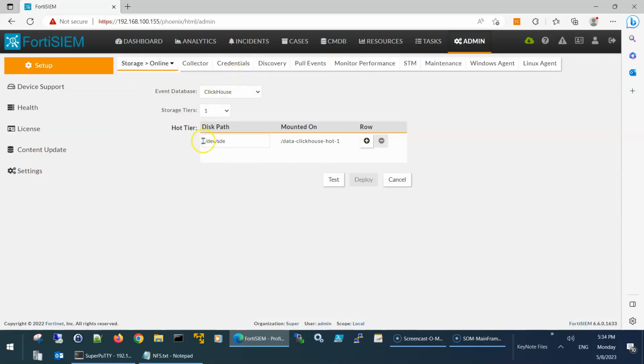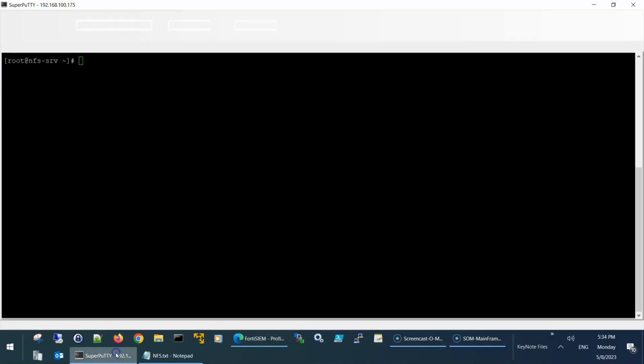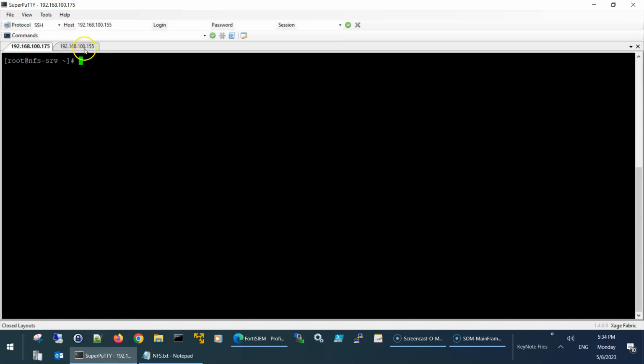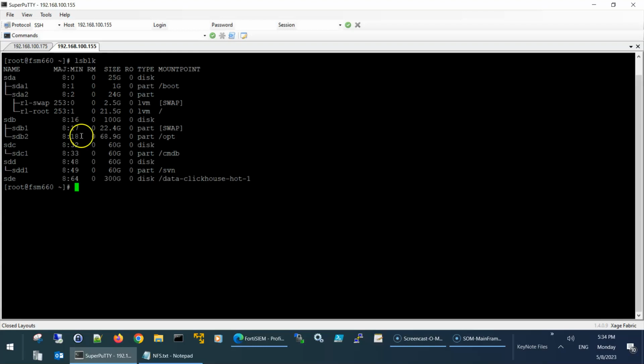If you remember, guys, this screen we received right after activating the license, where we added the hot tier. It was /dev/sde. I will just remind you, I have here the FortiSIEM supervisor. This command we used to define our storage.